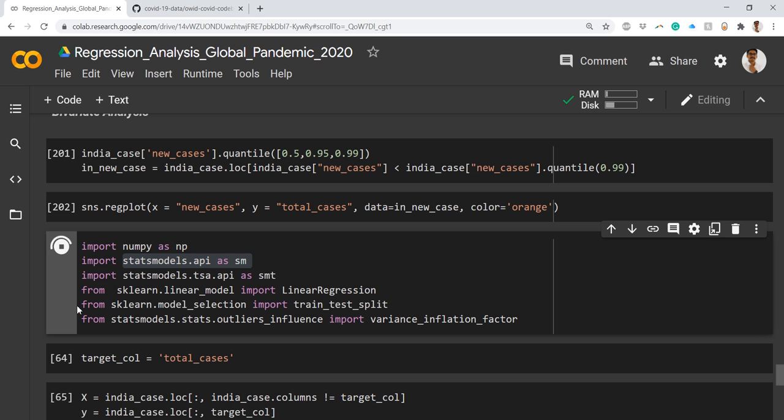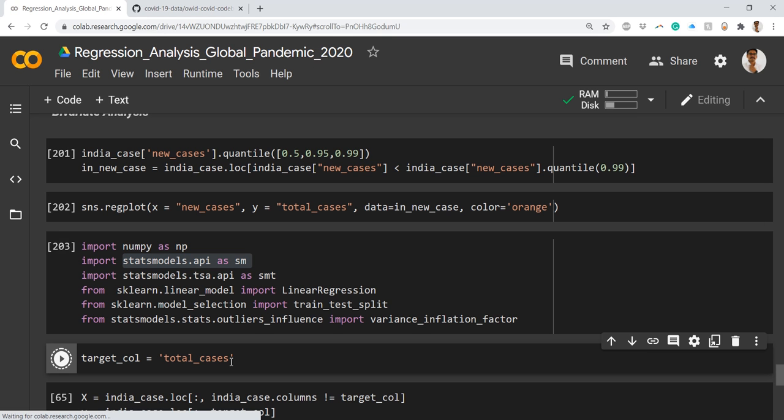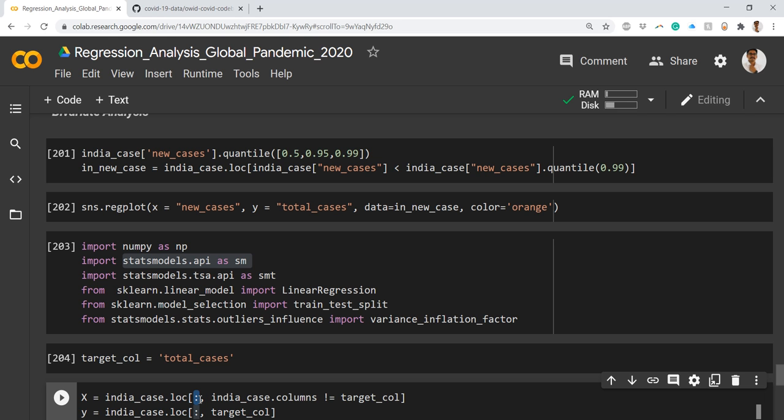So let us initialize the target column, and this is how I split my data frame. On the X, I have this syntax: I want all the records, and the columns which are not the target column.